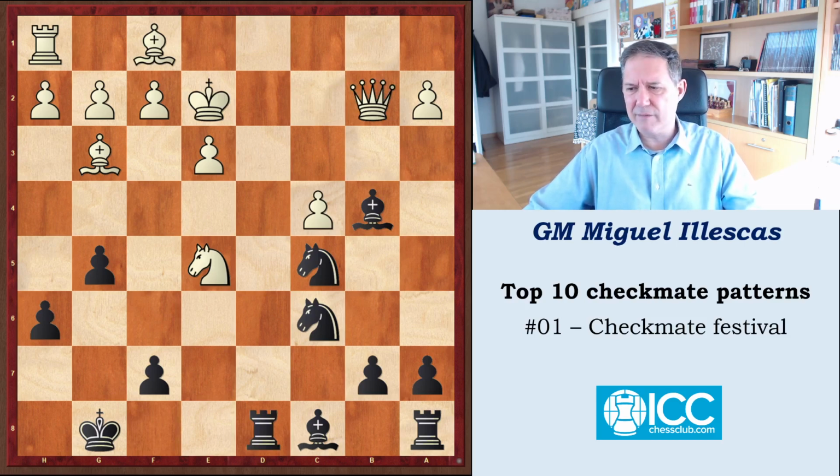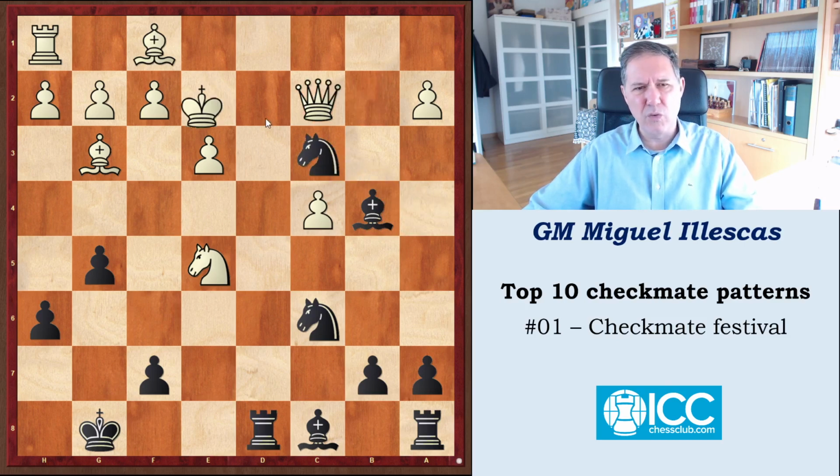But now black found a way to organize a very strong attack. He's using the fact that the white pieces on the king side are not yet developed, and after the move knight a4, which is very important, the white king is forced to go to open space where he's going to be under heavy fire. Well, I like very much this next move.